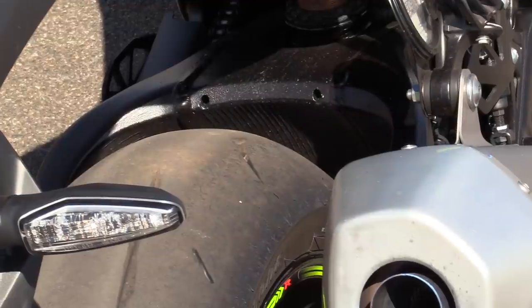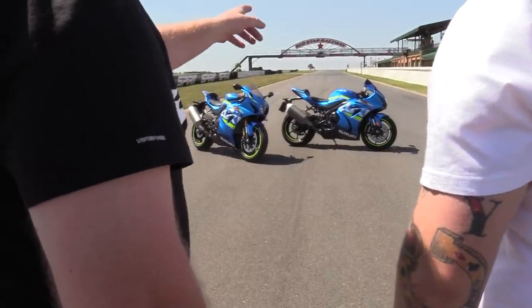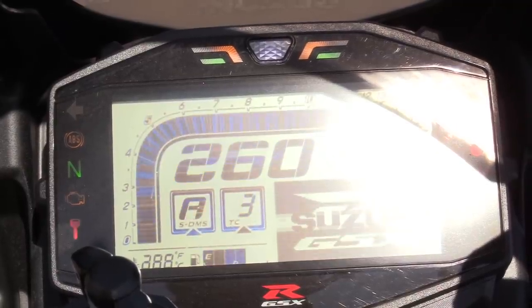Another thing that you'll only notice when you ride it is the dash is different. Now, on the standard one, we always sort of criticize the dash, because although they've now gone LED instead of the analog, it is a bit, well, Nokia-ish. It's not very imaginative. I had one of those dashes 20 years ago when I was in school.